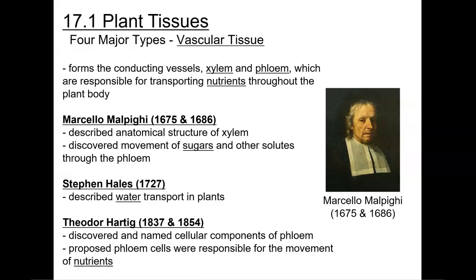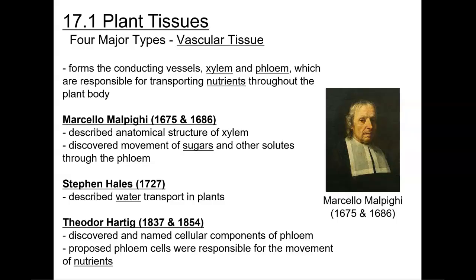With these different types of tissues, we're going to go into our last type, or our fourth type, and that is going to be our vascular tissue. This is going to be used for conducting water and fluid throughout the cells as well as nutrients. So these conducting vessels are going to be called xylem and phloem. Like we said, these are responsible for transporting nutrients throughout the cell. The nutrients that the cell's making, remember, is going to be glucose, and those are made within the chloroplast, usually found in the leaves.